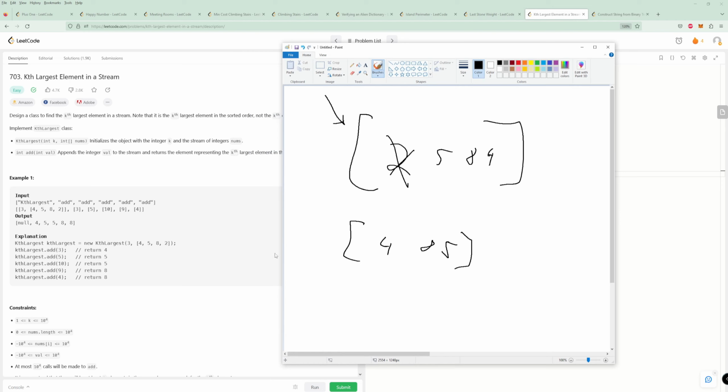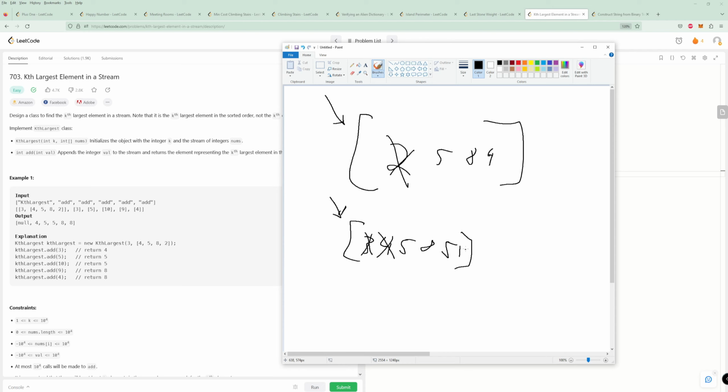First it wants to add 3, right? So when we add 3, we're going to add 3, and then we're going to pop 3, because we always want to size it down to k. So we add 3, we pop the smallest, get rid of 3, and then our return is going to be 4, because that's the min value that we have. Then we try to add 5. So we add 5. Smallest value is going to be 4, so we pop that. Now our smallest value is 5, so our output will be 5.